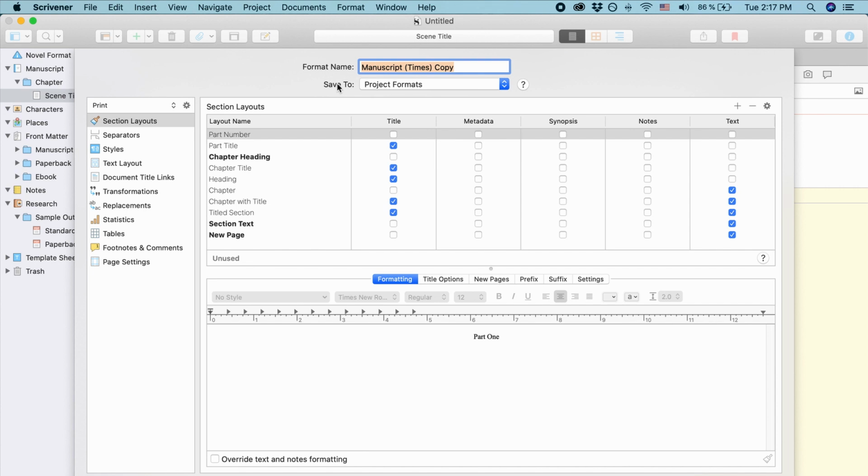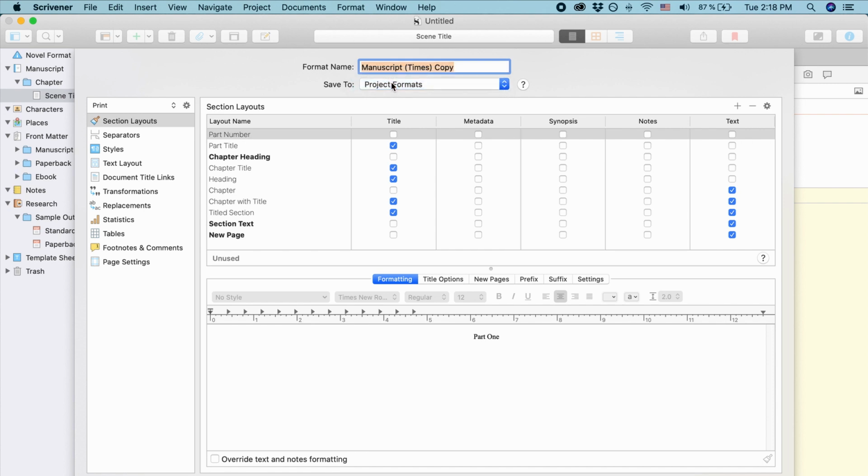And then you have Save To, and this lets you select whether you want to save this under Project Formats, so it is saved with this Scrivener project, or under My Formats, so it is not saved with the project itself, and you could also use it with other Scrivener projects.